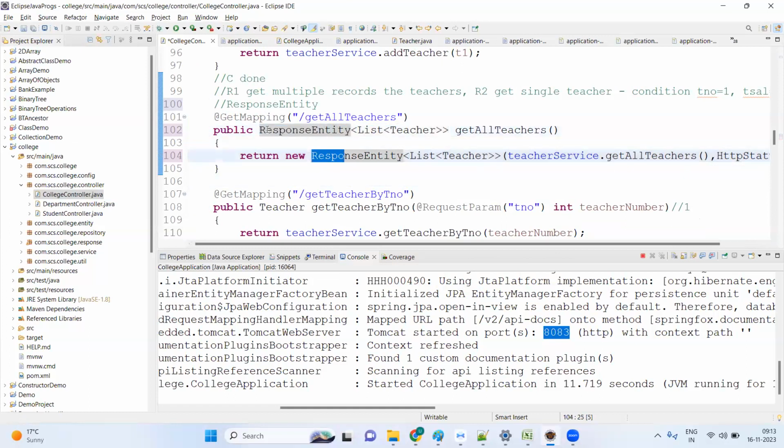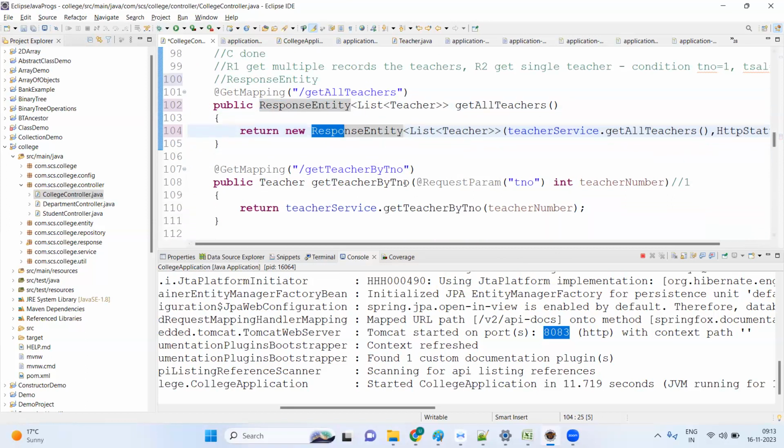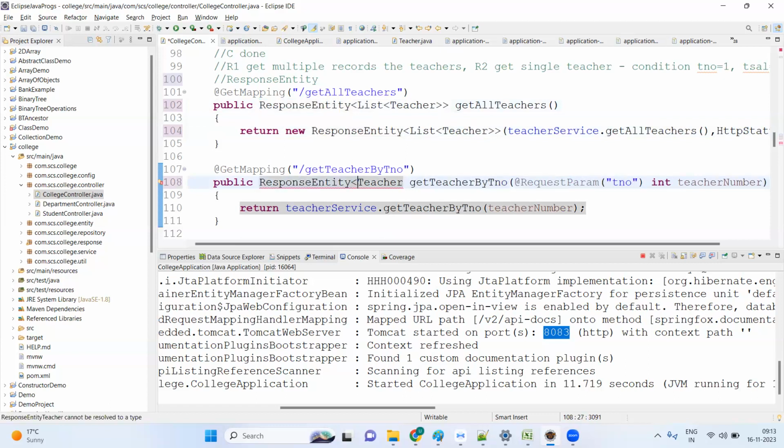So if I want to do it over here, let's say I'm returning a single teacher object. How will we do this now? Instead of returning a single teacher object, copy response entity and paste it here, and put that object in a type like we do for generics.